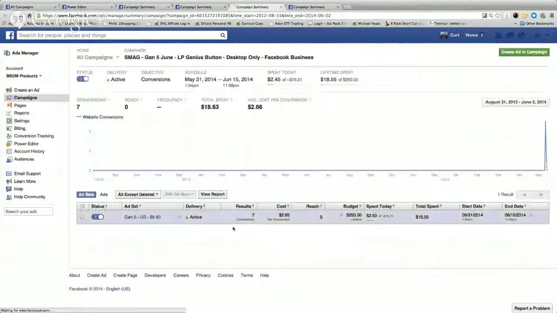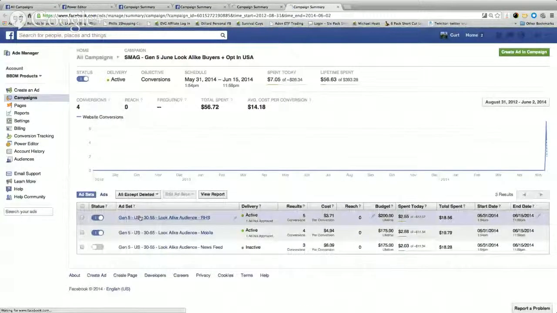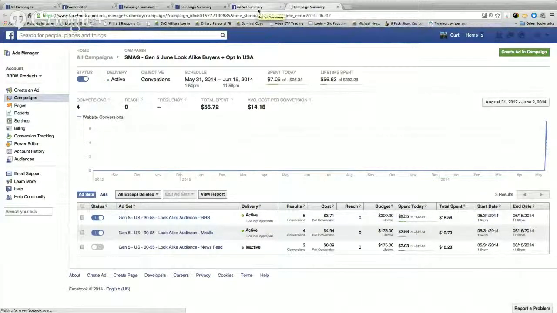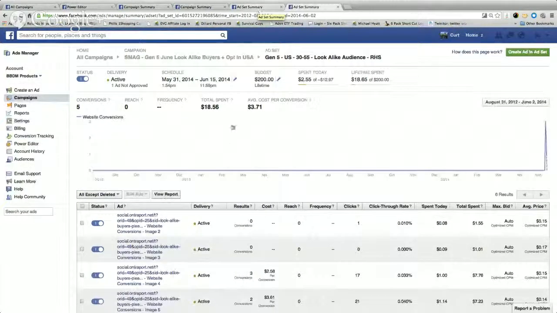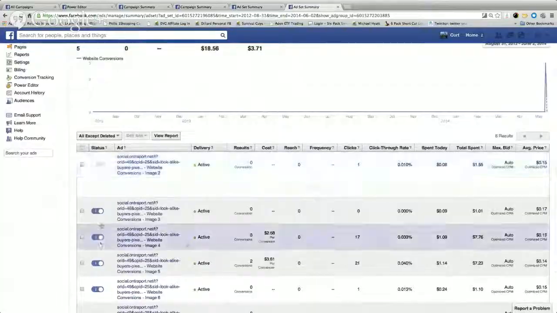Here's another one where we've really cut costs. Again, Facebook business. And then here's my lookalike buyers. I mean, it's only 5, but right-hand side, by the way, right-hand side ads we're seeing right now, if you split test out between the news feed and right-hand side, I mean, we're almost seeing double the results. I mean, they're amazing. Whoops, let me turn this off. Something I hadn't done. Kurt, yes.